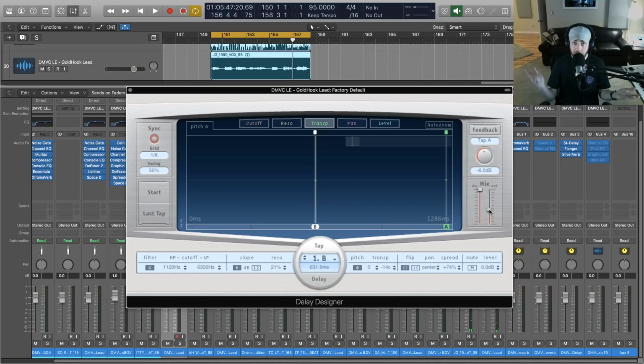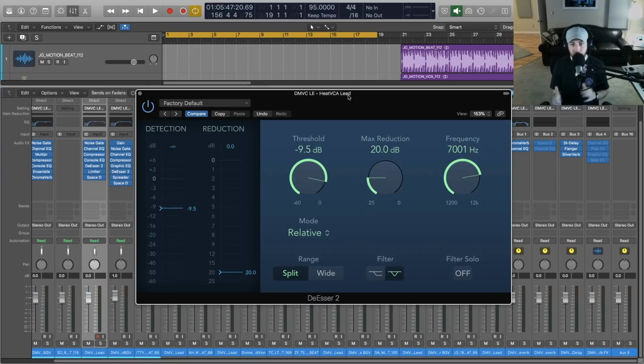So it's pretty nice sounding delay, right? So again, not the prettiest thing to look at, and it's a little bit confusing when you first start to use it. But once you get used to it, I'm finding that I'm actually using this more than any of the other delay plugins in Logic in terms of the stock ones, because it is the most powerful, the most flexible, and you can really dial in these different echoes for your sound.